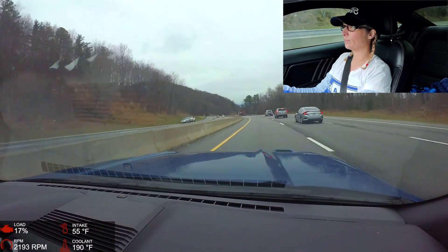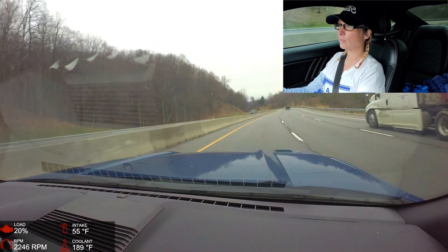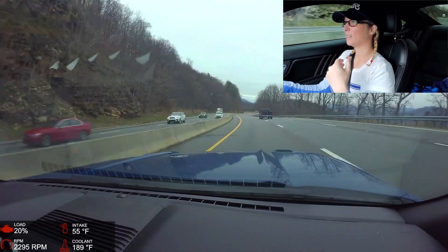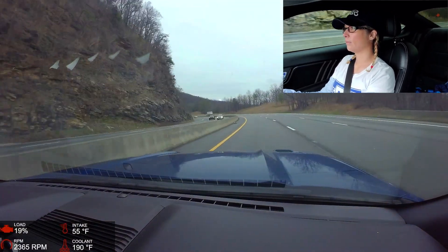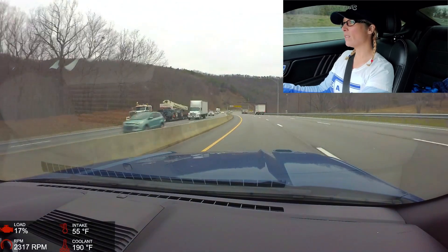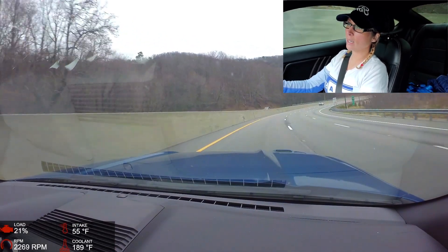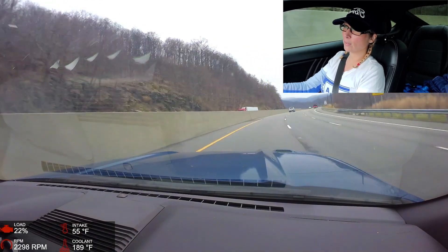Everybody say hi! I love this car — it's so much quieter inside the cabin. I don't have any worn-out suspension parts thudding under my feet. The only thing I have is cold tires, and I think the pressures are a little low, but they're warming up. Put some heat on them on this curvy interstate. The road is completely smooth — there's no bumping in the road, which is something I kind of wanted to compare, but the longer I drove the S197 the more I realized the bumpiness was 100% the car, not the road.